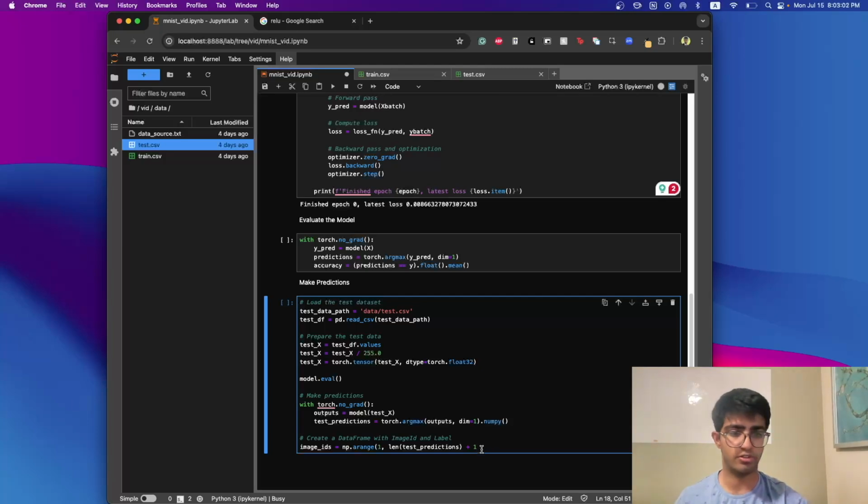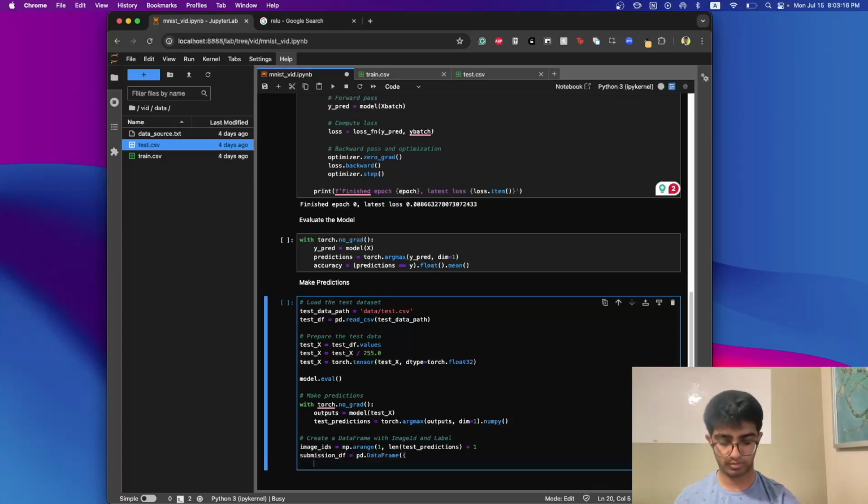Assuming the image ID starts from 1, and it does, we're going to create our data frame with pandas.DataFrame, with a column called ImageId which contains the image IDs, and with a label column, which contains the test predictions.